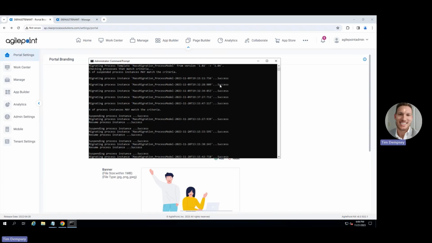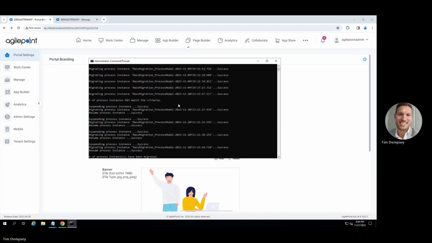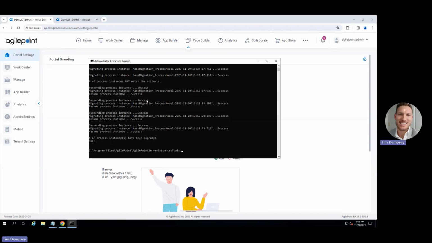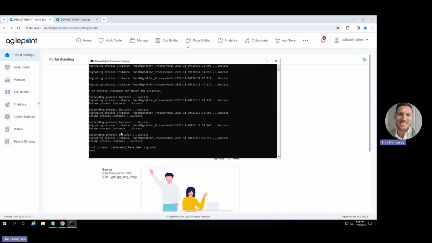It has found these 4 and migrated each one of those. And then it'll search any ones that are currently in progress. Now, this is a big help because you don't need to go through and suspend every single one. You just need one suspended that matches the version that you're looking to process. So in this case, it found that there were 4 processes that were migrated.